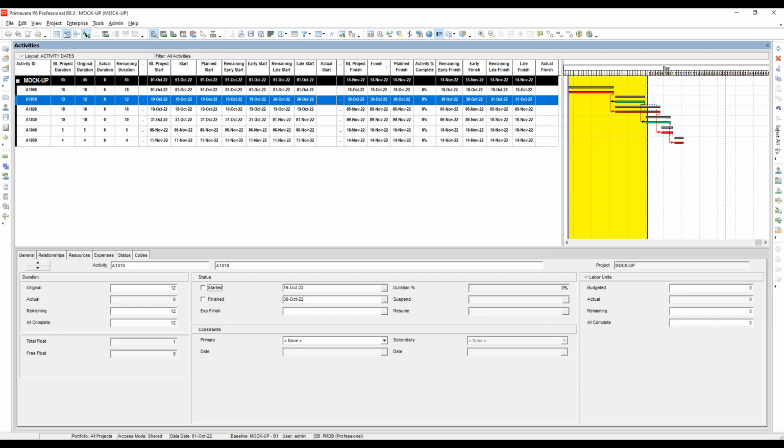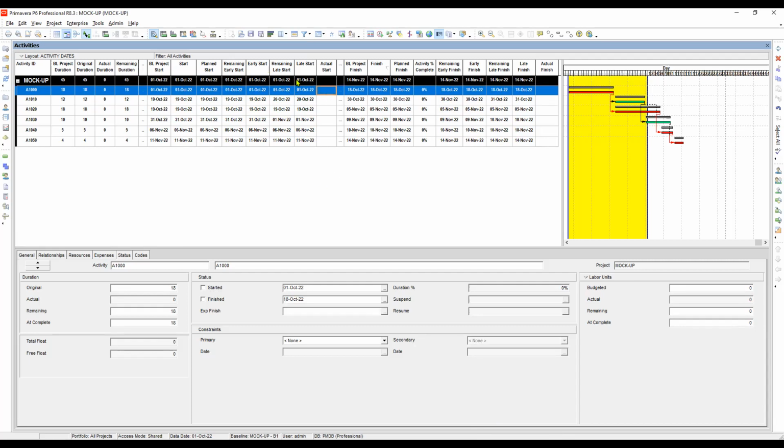So we are talking about the late starts. So it is not started, since the activity has not started. So the late start here is equal to the remaining late start, right?